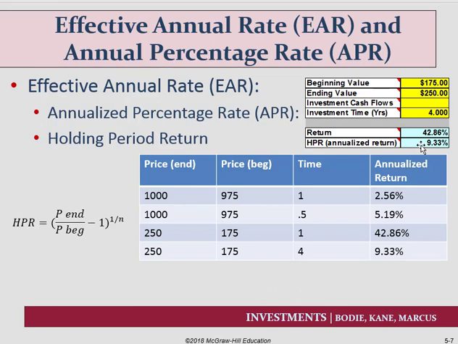It's actually very simple. Plug in the beginning and ending values and the time frame, and it will calculate the return and the effective annual return, or the holding period return. In the second example, what if you had this exact same investment but you held it for 4 years? Well, on average, each year you would earn 9.33%. So it's important to annualize these numbers so that we can make comparisons between different types of events.